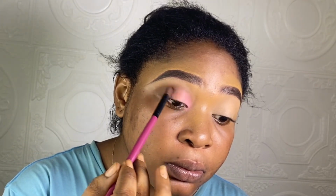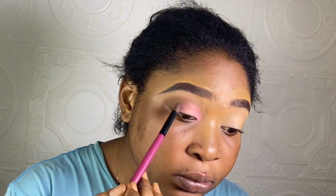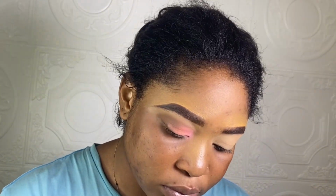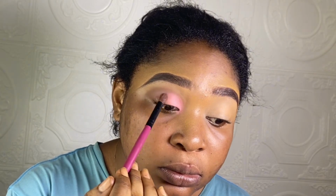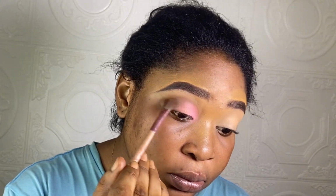You blend. If you're not satisfied, you take the same brush you used for the pink color, you add a little bit of the pink color, you dust it out, and you blend that area just like I'm doing, so you look nice. So you do that on that eye and you do the other eye, and you're good to go.